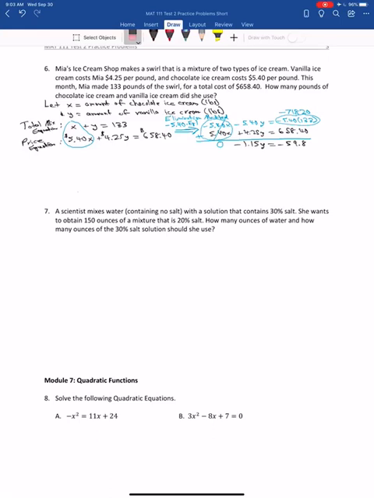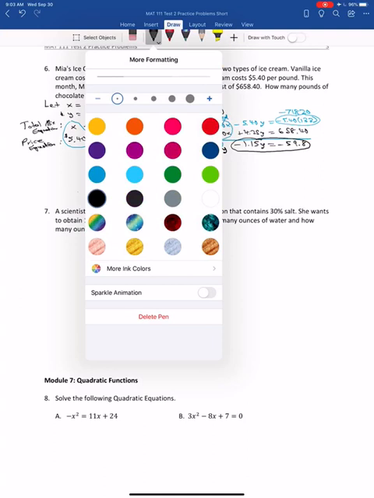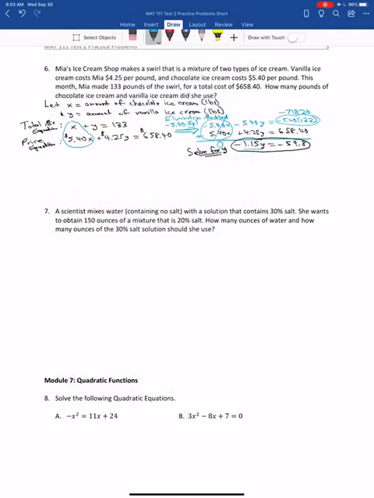As you notice, what happens? What do we have in our resulting equation? Now we've got an equation we can work with. Now we can go solve for y. We've got that one variable. To solve for y, all we've got to do is divide out the coefficient on both sides. Divide by negative 1.15. And what do we get? Well, you can plug that in your calculator. So y is equal to negative 59.8 divided by negative 1.15, which is equal to 52. So y is equal to 52.